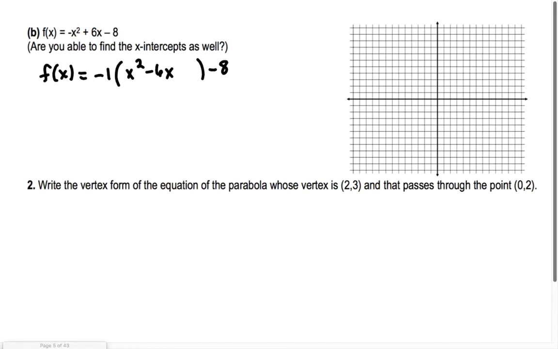All right, so we pull out the -1. And then we do that negative b over 2a. We halve it and square it. So divide your b value by 2 and square it. So when we divide it by 2 and square it, we get 9. So I'm going to add a +9 in there. But what did I really add to this side? So what do I need to add over here? I need to add a +9.